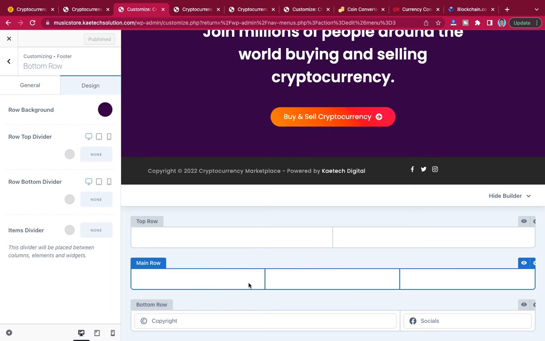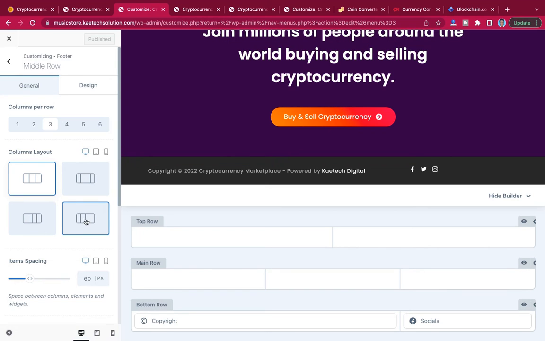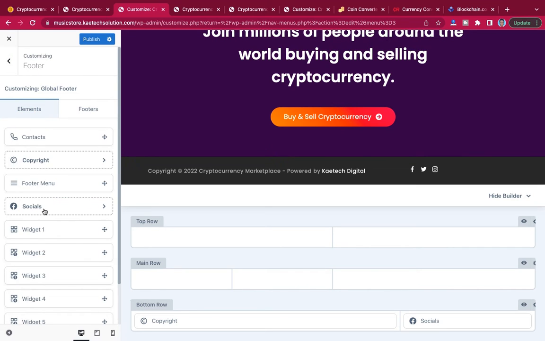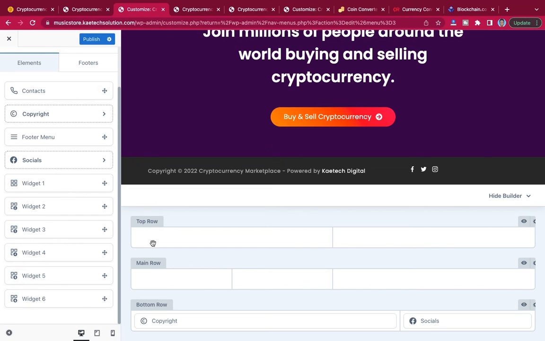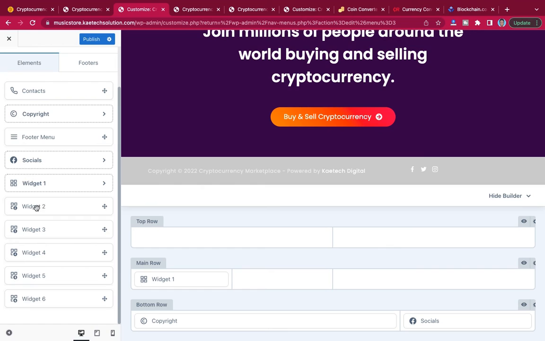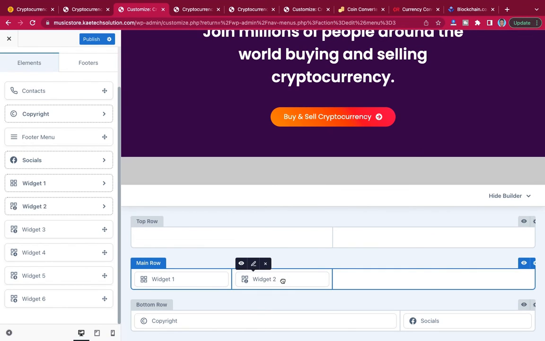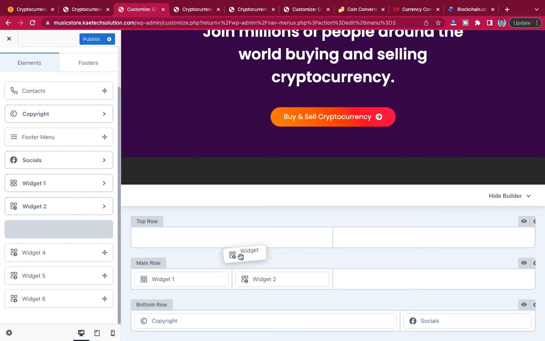Now let's go back to here. With this one we have 3 columns over here. Now with the 3 columns, I want this kind of 3 columns. I'm going to go back to our footer, and I'll drag widget 1, I'll drag widget 2, and then I'll drag widget 3.